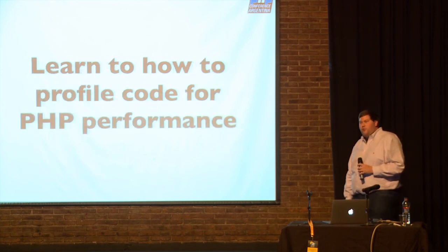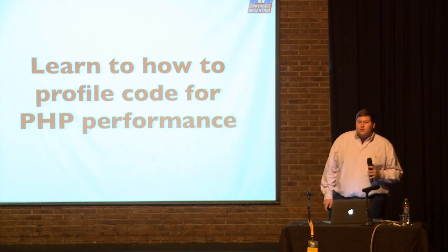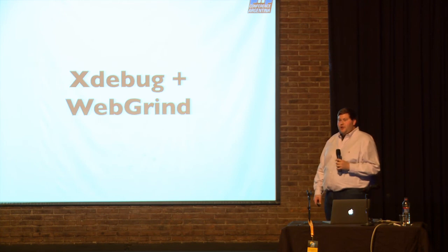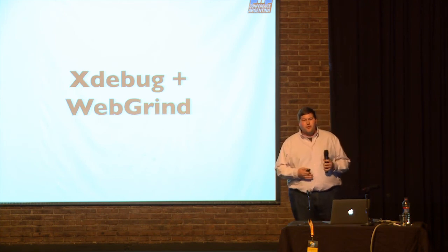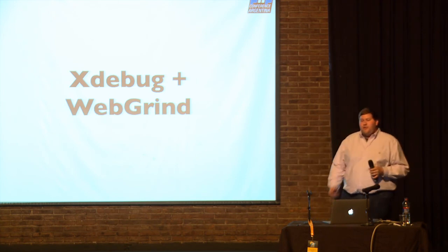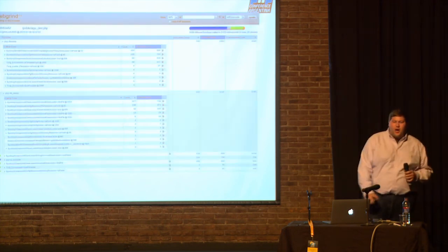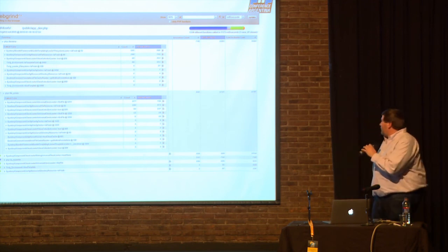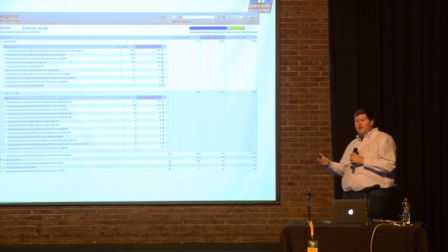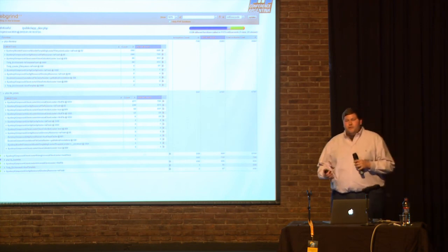But more importantly is learn how to profile your own code for performance. So how many of you are familiar with Xdebug? All right, there you go. So there's Xdebug, which allows you to do profiling. You should never really use it in production, but it's great for a development environment where you want to figure out where the time is being spent. So Xdebug will give you cachegrind files or valgrind output, which essentially you can drop into a webgrind, which is a UI for these outputs. And what they'll tell you is where you are spending the time, like how many milliseconds and how many calls, like how many function invocations are being made for this particular page, and how much time does that take. So you can really get a good idea of where to focus your time.